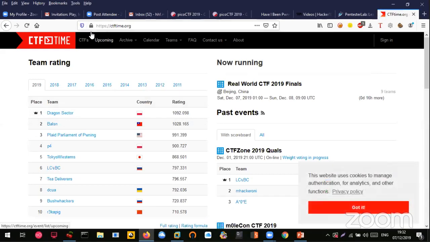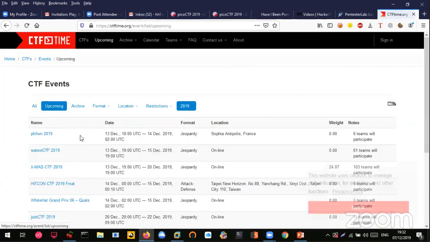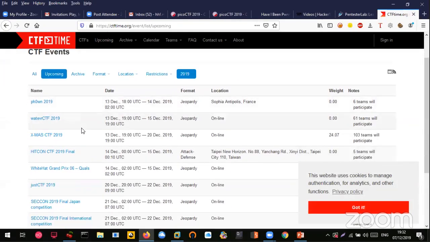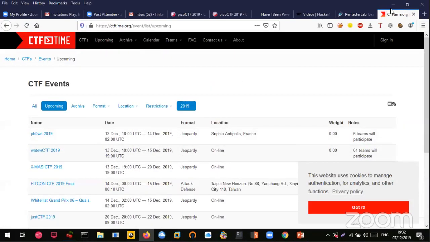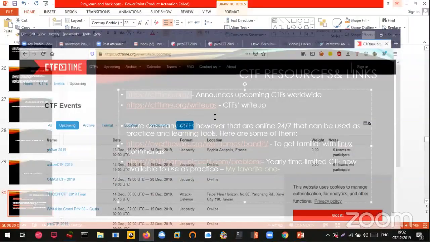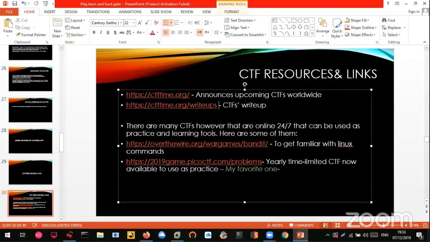Okay, here you can see a menu for upcoming CTFs, and here it's gonna tell you the timing of any CTF coming. And what is interesting is whenever the CTF ends, you'll find many teams submitting CTF write-ups. The write-up is like the solution of the challenges of a CTF. And actually there is a trick here, I'm gonna share it with you.